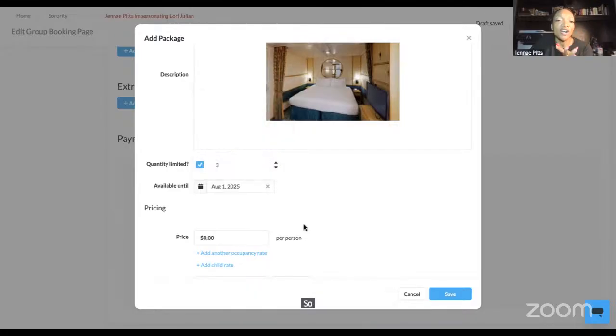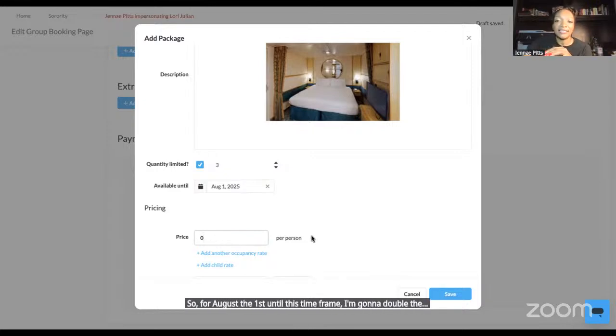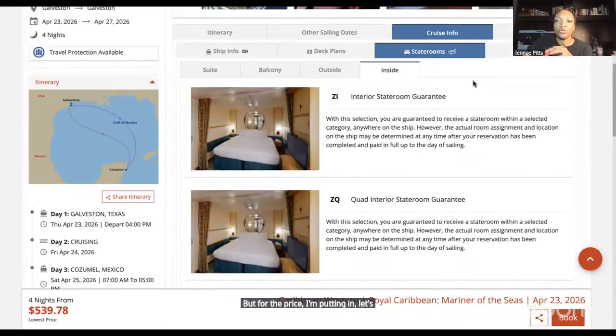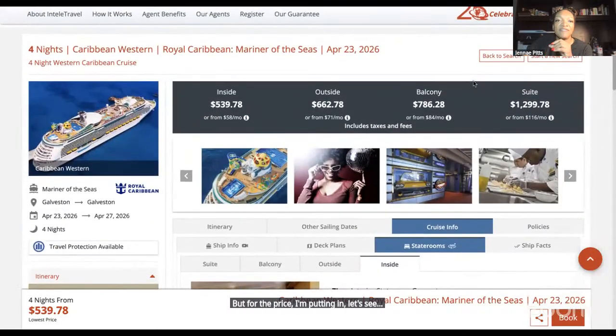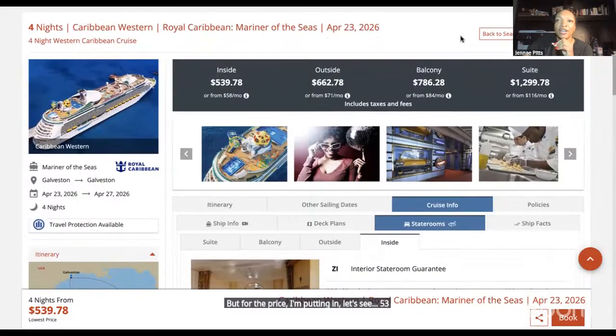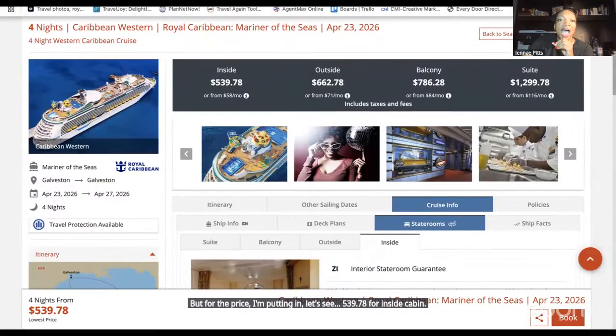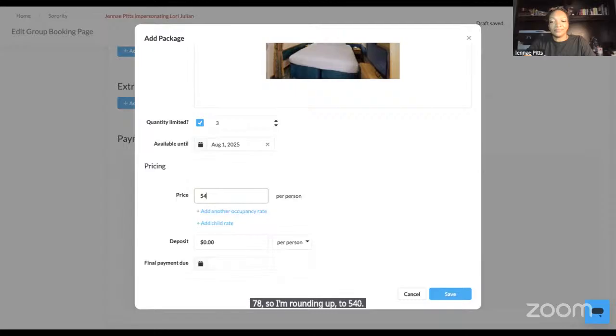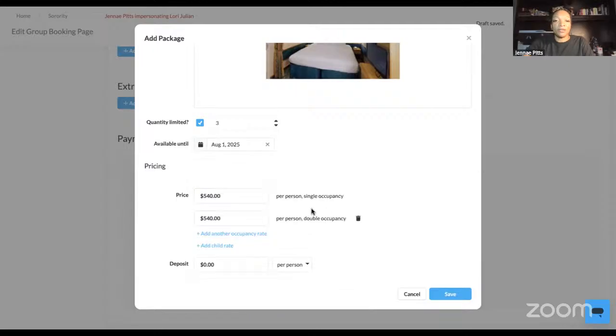For August the 1st, until this time frame, I'm going to double the deposit. For the price, I'm putting in $539.78 for inside cabin. I don't like numbers, so I'm rounding up to $540. So $540 per person.